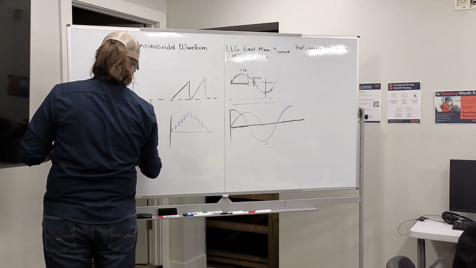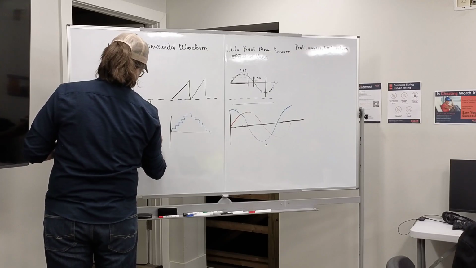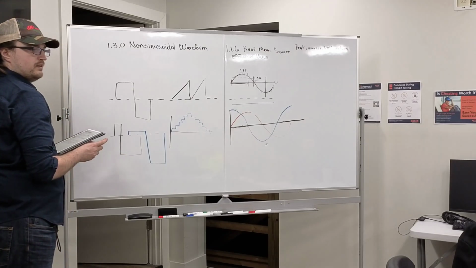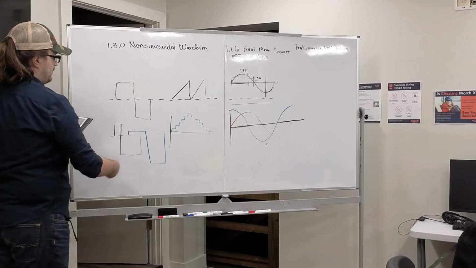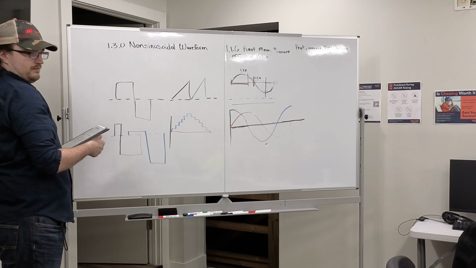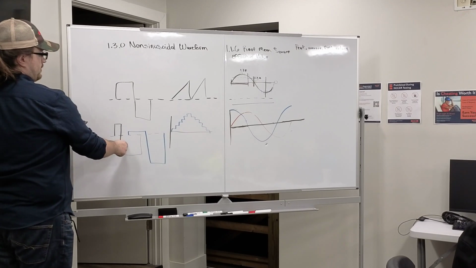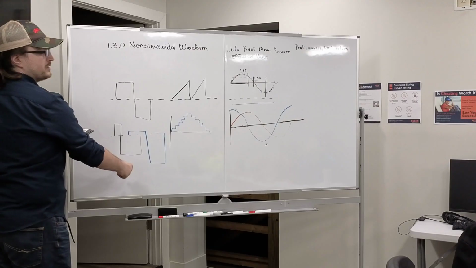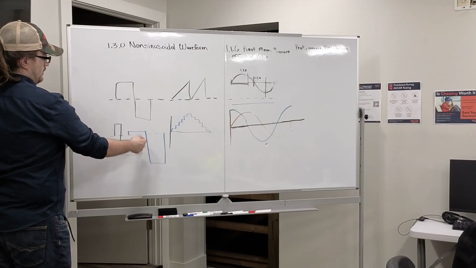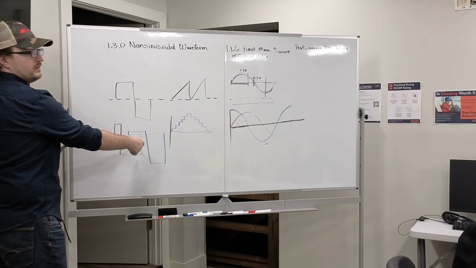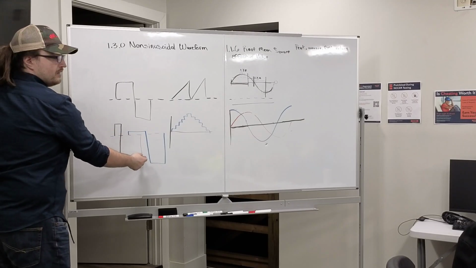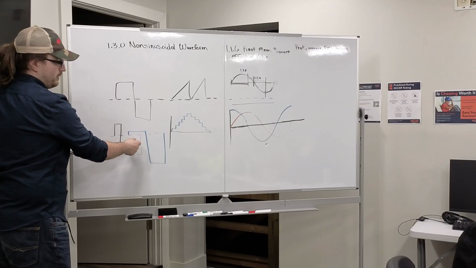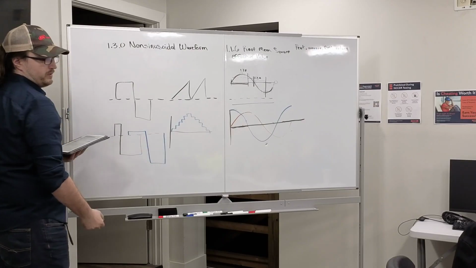Because it's more accurate. Why? What if it looks like this? What if the positive is only like 10, but the negative is 120? Non-sinusoidal waveforms can be uneven, which means peak-to-peak measurements give you a more accurate description of the actual power they perform. Because this would be 130. If you measured it just using this, you would think it was 20, you double it. If you measured it just using this, you would think it was 240.